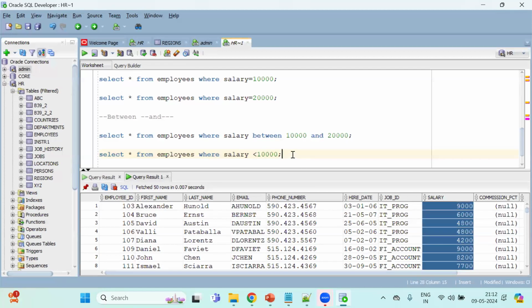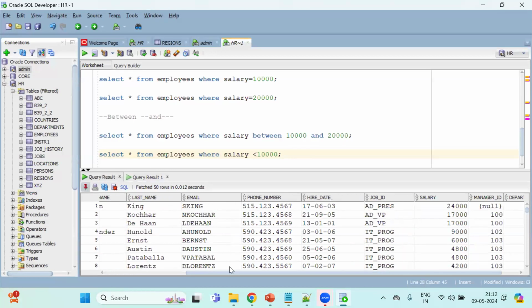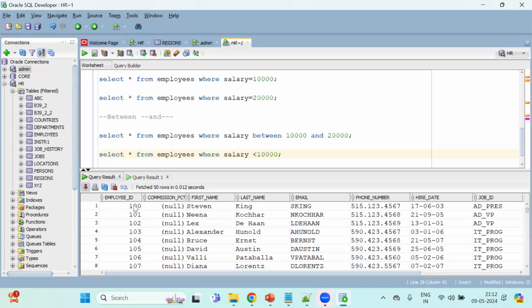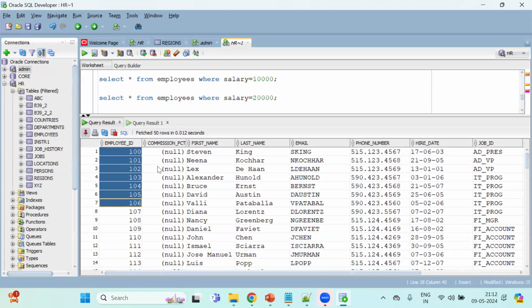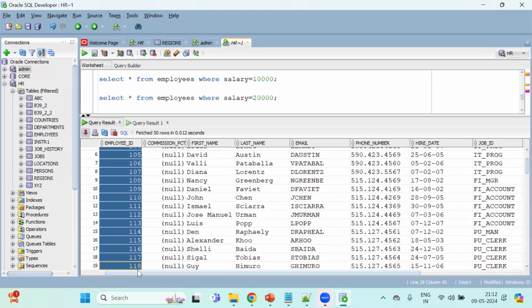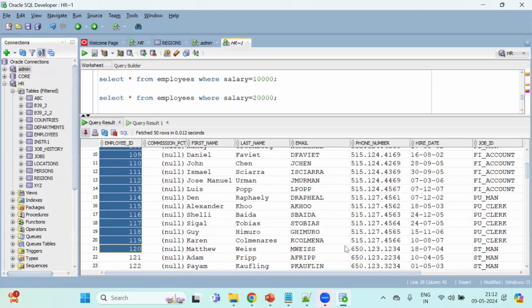Okay. One more question I want to ask. Consider that I have an employee table, and we have employee IDs 100, 101, 112, all these values are there. Now I want to fetch all the employees between 100 and 120, all the columns for the employees between 100 and 120. How can we write the query, guys? Select star from employees where employee ID between 100 and 120.